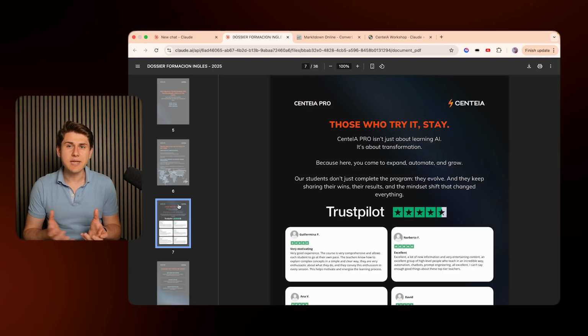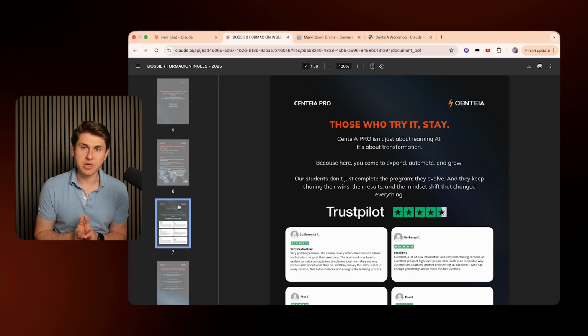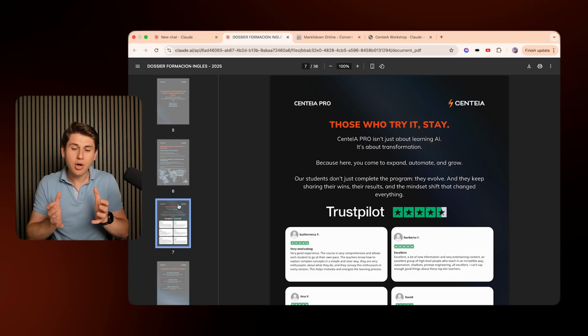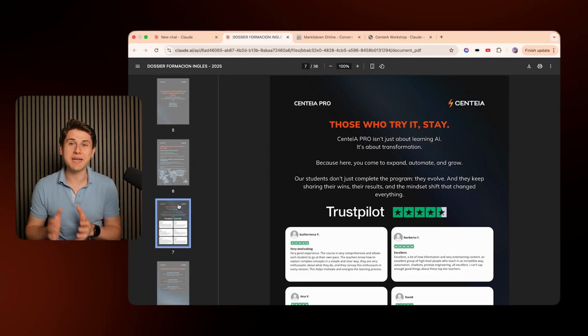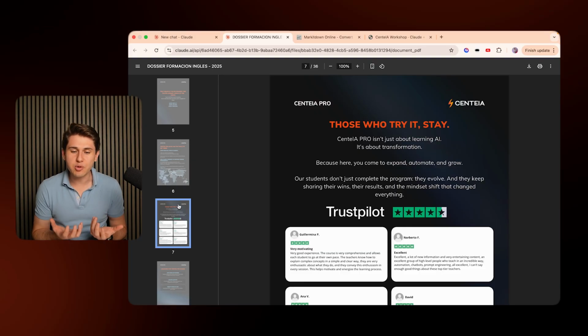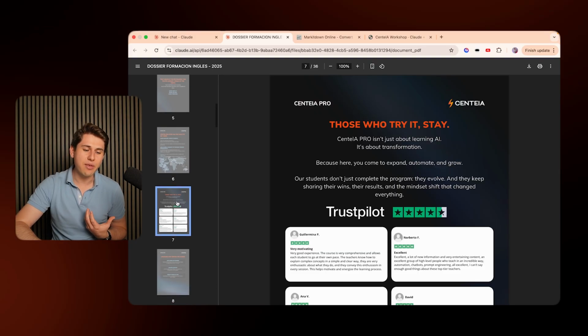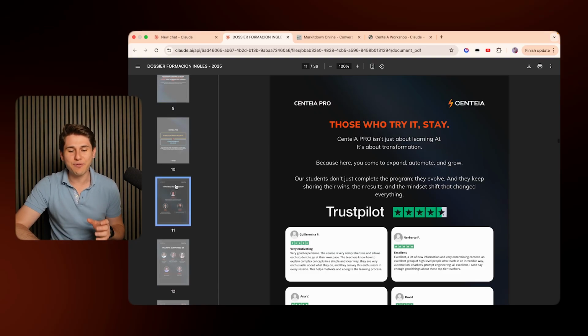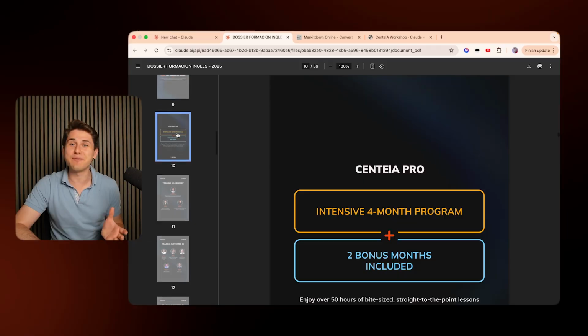The thing is, do I need to really give all of this information to Claude in order to summarize it? Not really. It only needs the text, right? It doesn't really need the images, doesn't need the logos, doesn't need the branding, doesn't need the color. In order for me to summarize this document, it only needs the text. So is there a way in which I can extract the text from these 36 pages of a dossier and just give it to Claude?